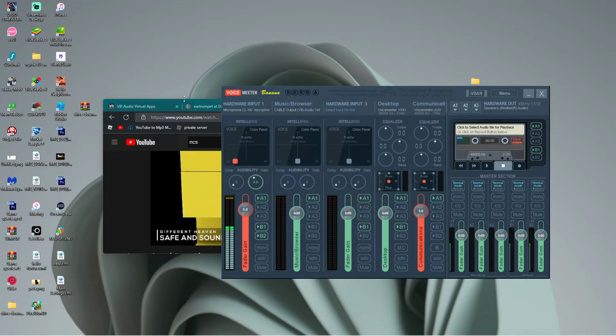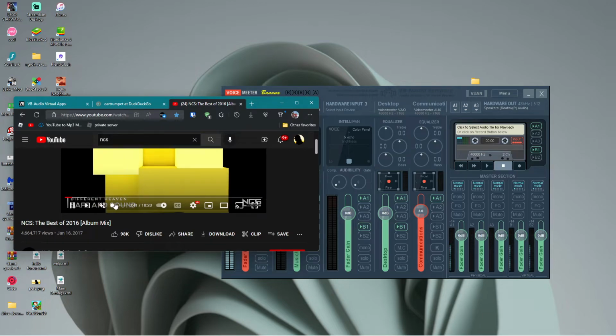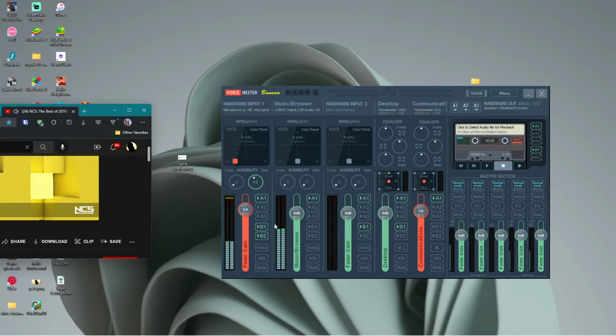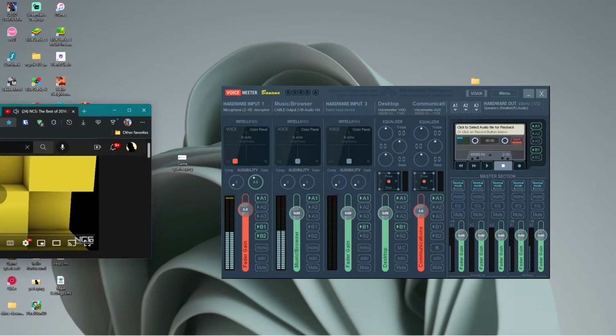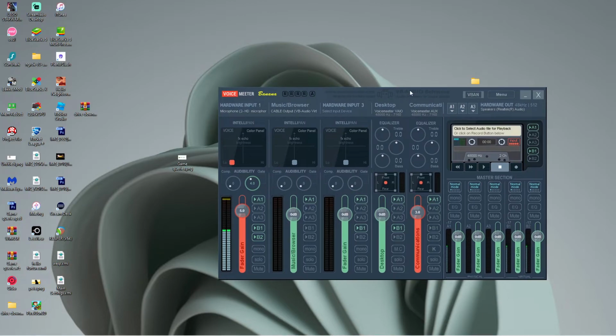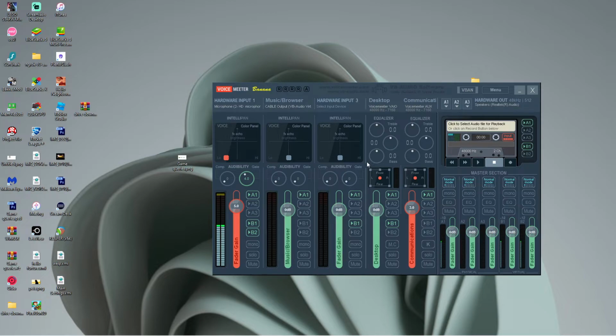And as soon as you do that, it might cut out, and you'll see it will be right here, and you can lower how loud and quiet you want it. And there you go. If you want more virtual cables, you have to buy them. I'm sorry, if you get it cracked, it's probably going to give you a virus. So just buy them if you want, but you really don't need multiple. If you're like a streamer, yeah, I guess you can get them. But really, one virtual cable is all you need.